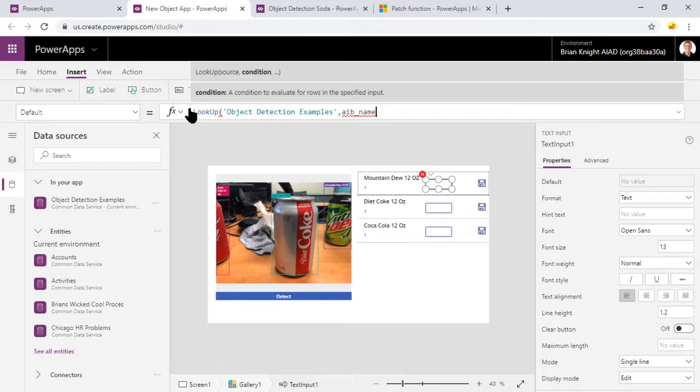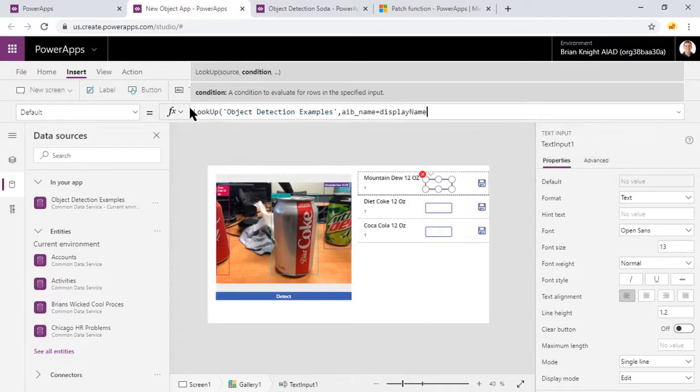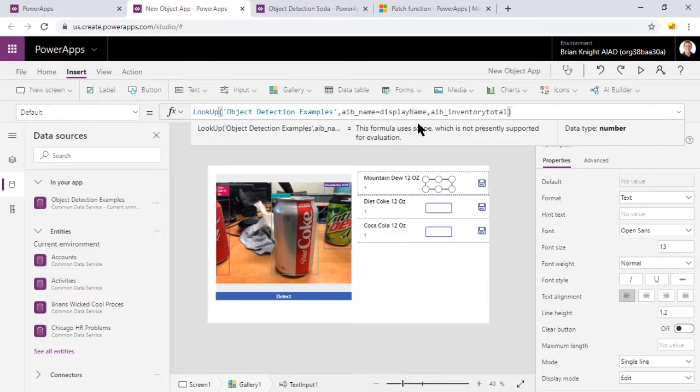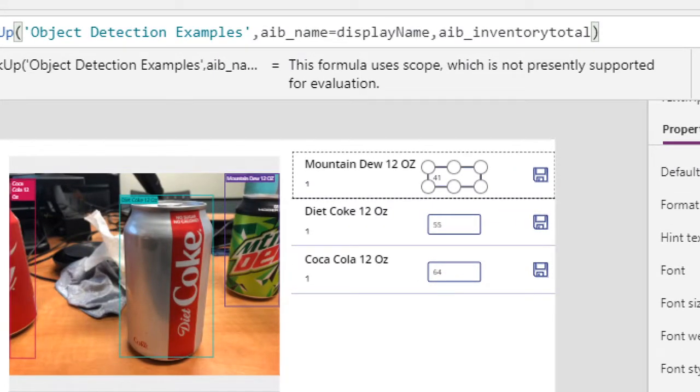So let's go ahead and say the name is equal to whatever I've detected here. I think it's called display name. There it is. That's what the object detector actually has. So object detector, it has this field called display name, and that's what we're seeing here. What's a field name, like a Mountain Dew 2-liter bottle, yada, yada, yada. And I want to actually put inside that the inventories for this. Close my parenthesis. And in a moment, we're seeing that we now have, let me kind of zoom in, 41 Mountain Dew cans total in our inventory, and we have 55 Diet Cokes, and so on and so on and so on.